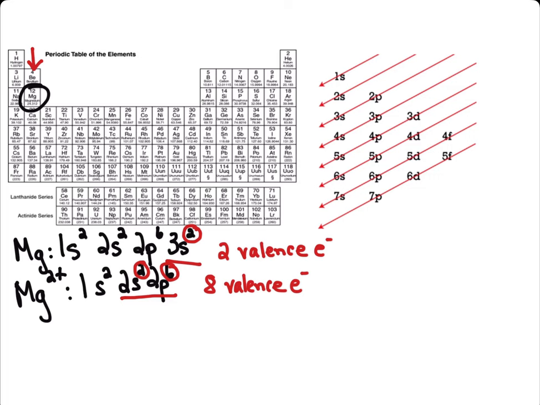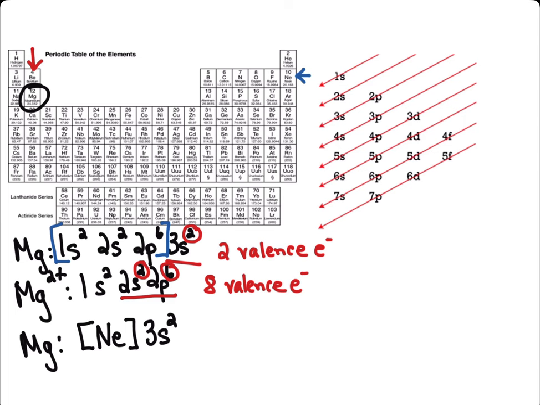So here's magnesium. The previous noble gas is going to be neon. So neon has 10 electrons, so that means it's accounting for these 10 electrons. So for magnesium's abbreviated notation, you would put neon in brackets. Neon is the 10 electrons, and what's left over is the 3s2. So neon accounts for 10 electrons plus these 2, that means 12 electrons. The noble gas that we use is always going to be the previous noble gas of that element.